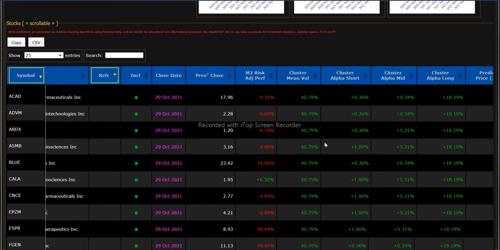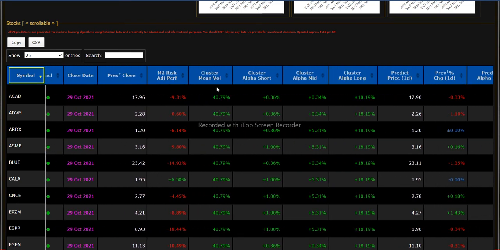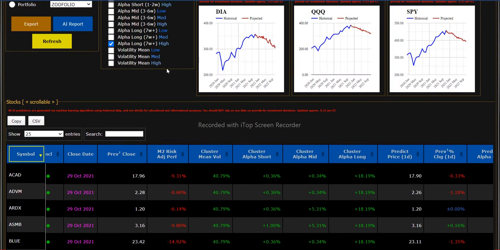You're going to see these clusters over here showing a cluster mean volatility of 40.79%, and a cluster alpha short, mid term, and long term for those stocks. Again, that was from my query of alpha long 7 week high, and this is where it returns those stocks with long-term alpha of 7 weeks plus, on the high side in terms of alpha return.